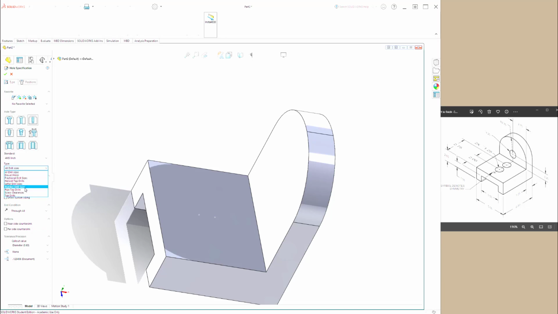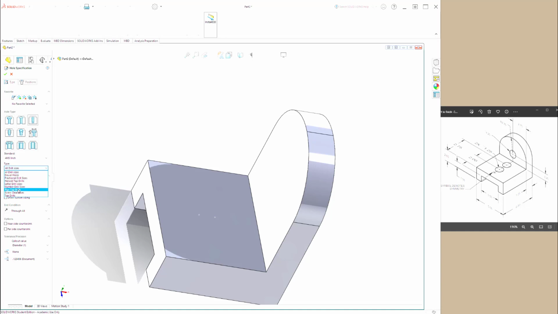And you'll notice that there's a variety of different options here based on what you're actually drilling. We could also choose different settings within this. And I'm surprised we don't go above 1 inch. 1 inch is the maximum drill size that we're able to get. Interesting. So if we can't do it this way, we'll have to draw circles and then extrude the circles. I always like using the hole tool, though, to accomplish the tasks.